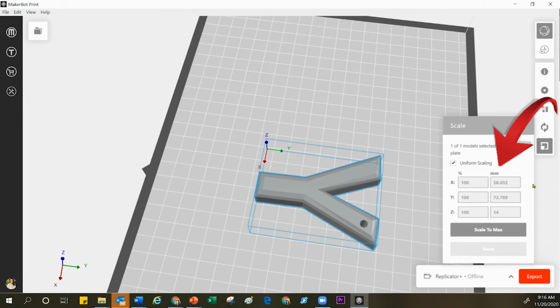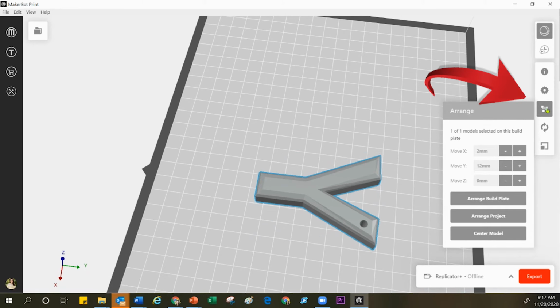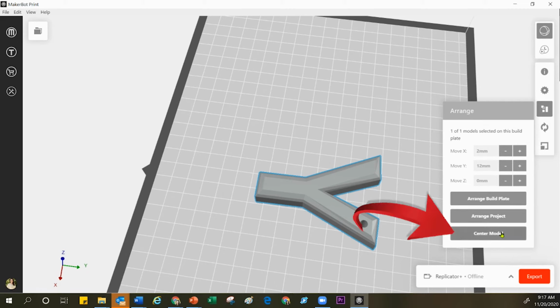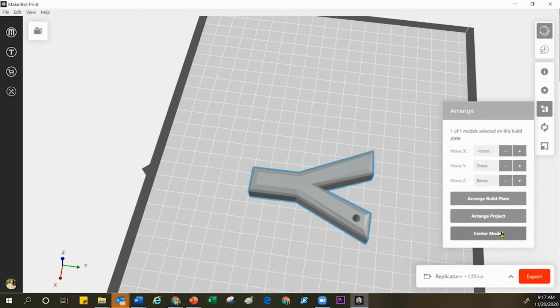You'll notice over here on the right-hand side that it shows you the specific millimeters. So if you're using a ruler and you want to make sure that you have exact measurements that are extraordinarily perfect, then you can utilize these millimeters over here in order to ensure that your model is exactly the right size. In order to center the item on the build plate, you can come to this area over here, and then you can click right here one time in order to center the model.